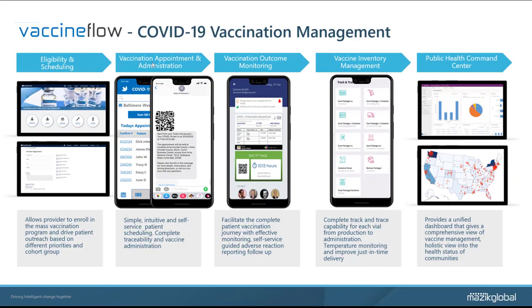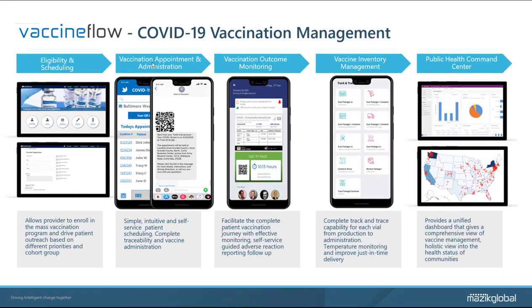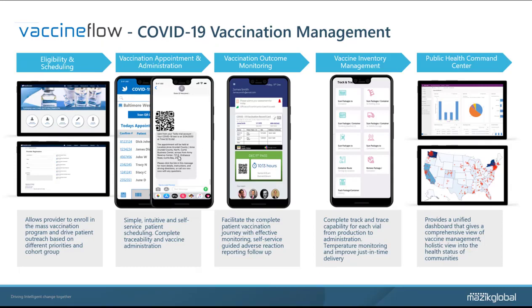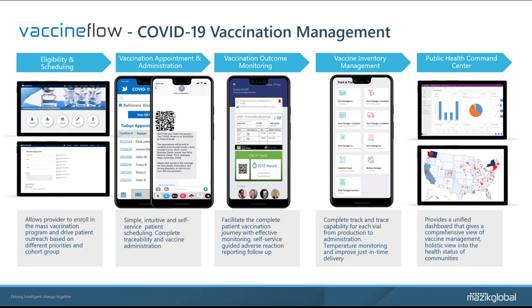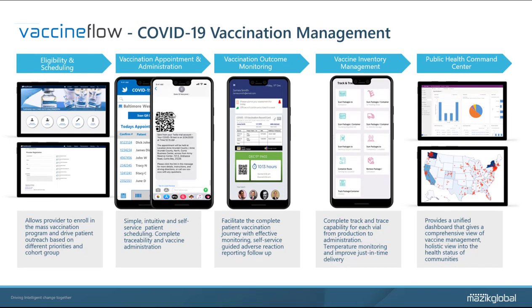Then there are areas where we are doing vaccination appointment and administration, and this is where an employee or patient can come to a web portal and make an appointment based on their availability, based on vaccination availability, and based on the location closest to them. And once an employee makes an appointment, they typically get a text confirming their appointment with a lot more detail and a QR code. So when they go for administration of vaccination, you don't have to enter and find the employee. You can just scan the QR code to make it happen.